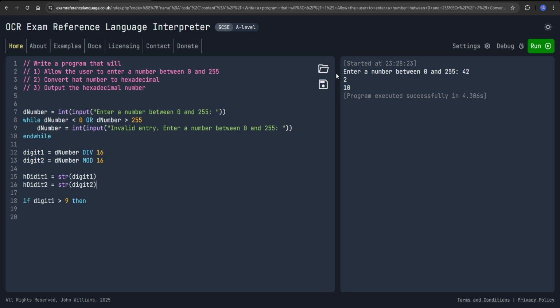If we have a 0, then we want a string 0. If we have a 9, we want a string 9. It's only if digit 1 or digit 2 is greater than 9 that we want to do something. So what can we do here?